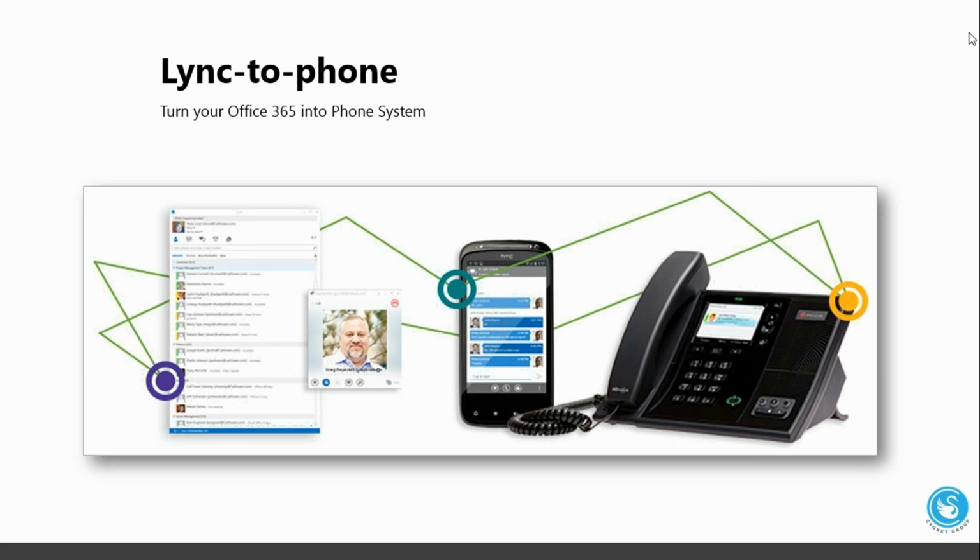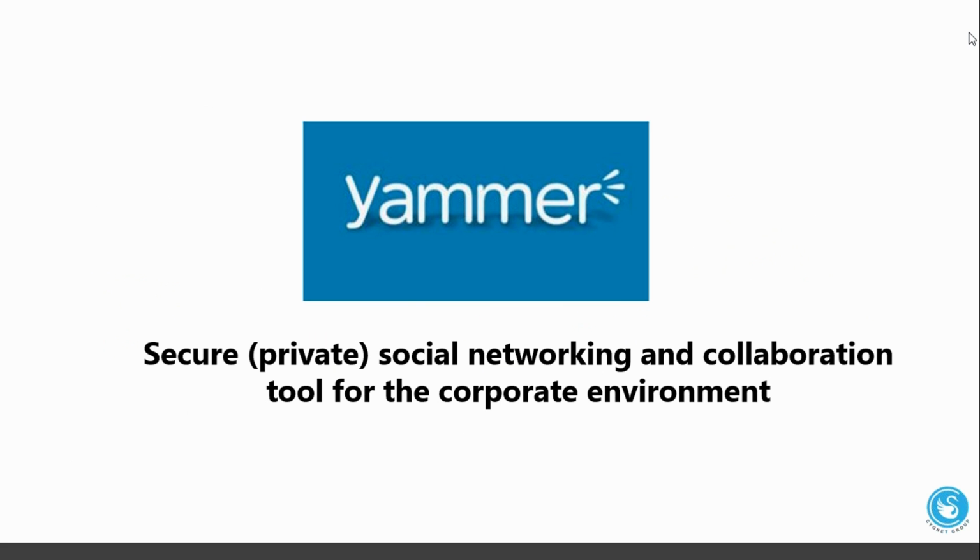Yes, it has also been considered with respect to the country-wise rules and regulations of telecom, because for all countries it is not possible to have direct call lines through Lync, but the majority of regions have been covered by Microsoft, so you can also have a calling facility to reach those particular regions.